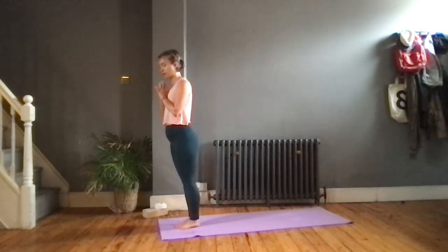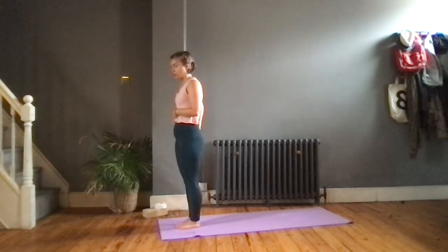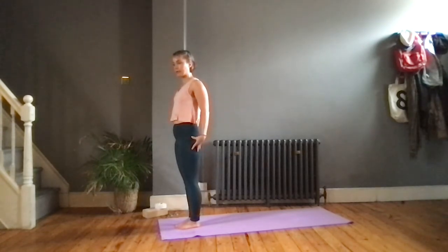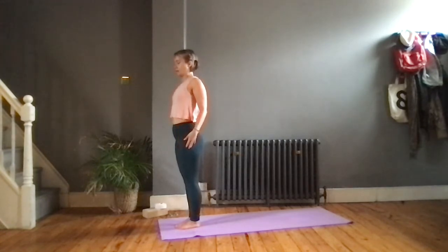Now we're going to lift our heels and place them down. Really nice grounding. Going to tuck our perineum, our pelvic floor, engage our core. Really nice firm middle. Having that firm middle, engaging our core, will protect our back as we go in and out of our backbends. And also engaging our core, engaging our glutes, engaging our upper back and shoulders will help us in those backbends as well. We're going to pull our shoulders up, back and down.